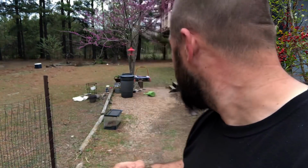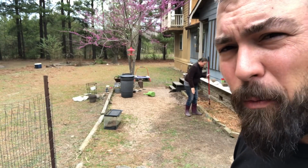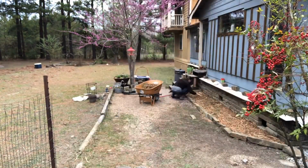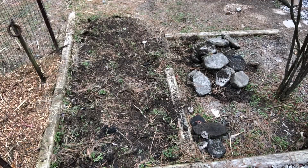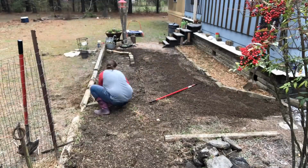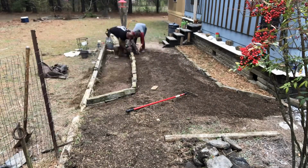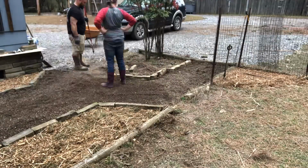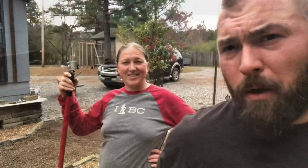This one's my fault, I did this. But once we got to seeing this, we're like, oh, I like that. Where are we gonna put the asparagus? Let's put the asparagus right here. So, scope creep. Okay, so it's not totally scope creep because we're gonna plant the asparagus in one of these beds, and the asparagus was one of our targets of opportunity.